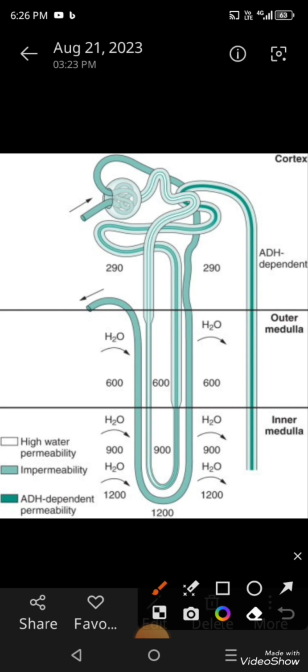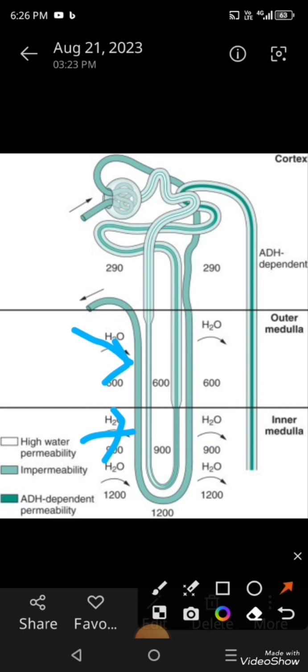Though it's a slower process, or the flow is not very high, you can see that the water is supposed to get in or be absorbed, and on the ascending side of the vasa recta, it is reabsorbed in the interstitium, right? And the solutes also have to follow in the same manner.